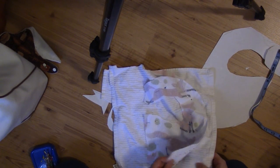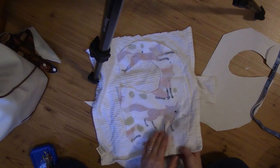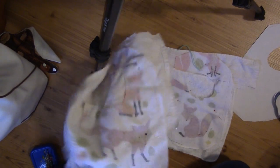Here is another one where I've double layered the washcloth, so it's for like a baby that really drools. What I have is a washcloth, a towel, and then the bib face down, because you're going to turn everything right sides out. So now we are ready to go to the sewing part.